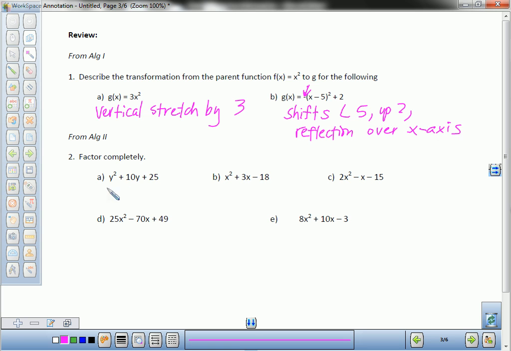Okay, now these we're factoring. Hopefully you notice this is a perfect square trinomial, so it factors to the square root, sign of the middle. What can you multiply to get -18 that you can add to get 3? That is x plus 6 times x minus 3. Trial and error is the best one for this. We can place a 2 here and a 1 here because that's the only way to get 2. And then I want to multiply to get 15 and add to get -1. So if I put a -3 here, that makes a -6 and a +5. -6 and +5 make the -1.